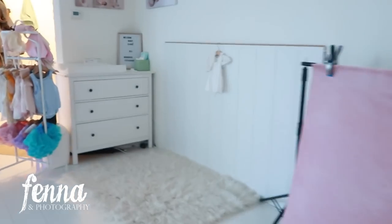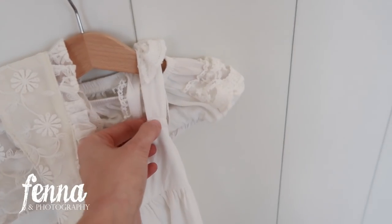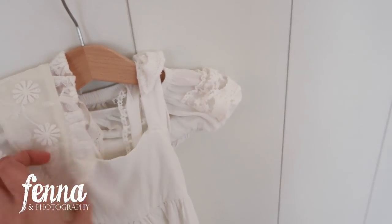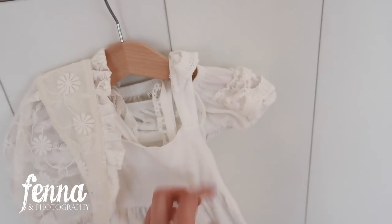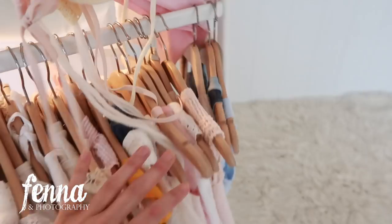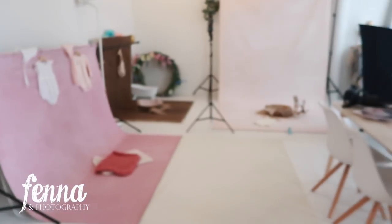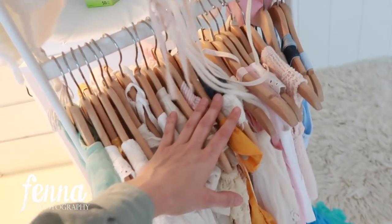And here I have another set. She just wanted to have plain flokati with this white outfit and the little hat. When I picked it out this morning, I saw that the stitches came loose, so make sure you always have a sewing kit in your studio so you can quickly sew it back to where it was. I still have my outfits here as well if she wants to pick another one. I should rearrange them again by color, that looks better.